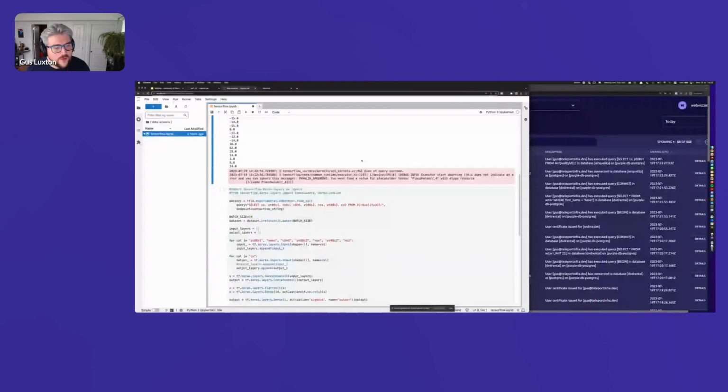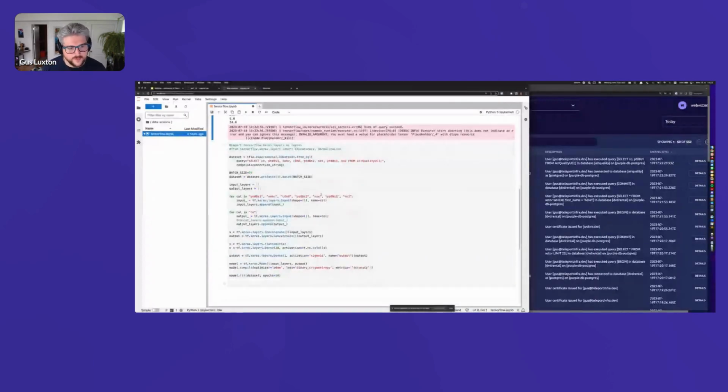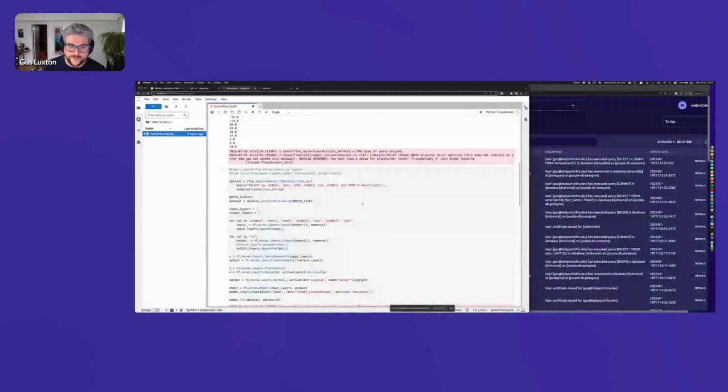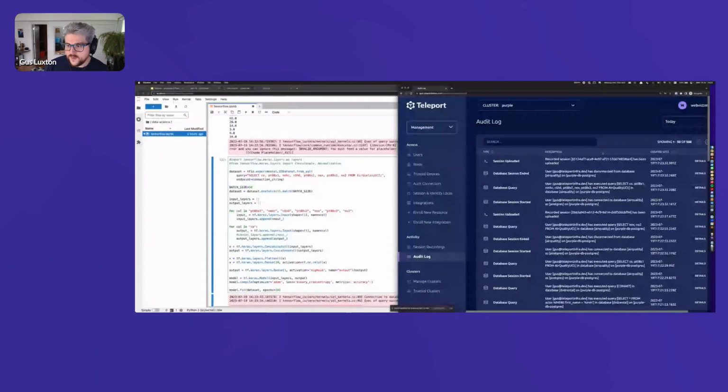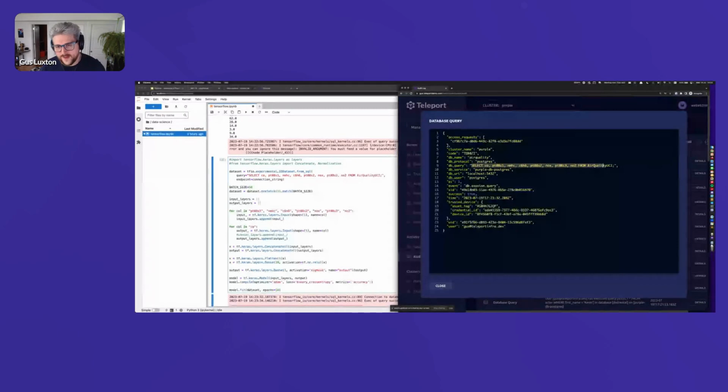I tried to build a more advanced flow here with Keras. The point is, if I run this, it's not actually going to work because I'm not a data scientist. I'm not an expert on this by any means, and I can't figure out how to make this work. I tried for a very long time. However, what I can show you is that this query here, the select star, where it's pulling out the data values that I would be using to build my layers, is going to show me the query appearing in the audit log. And I can see that I'm running this query and all of the data is there and all of the information is available. So Teleport's doing its job. It's just that I don't know what I'm doing, so I can't build a machine learning flow here. But with some more time and some more knowledge, I'm quite sure that I could.